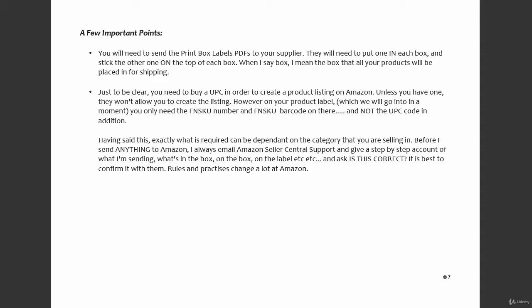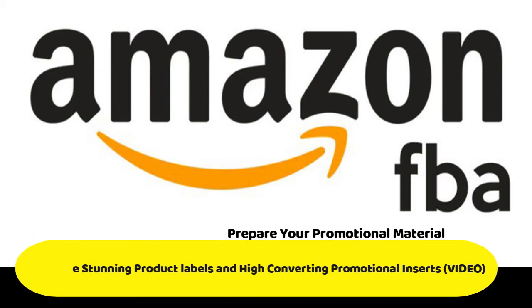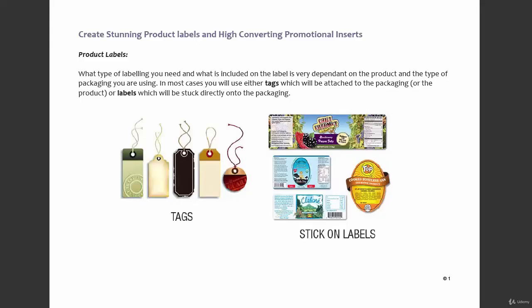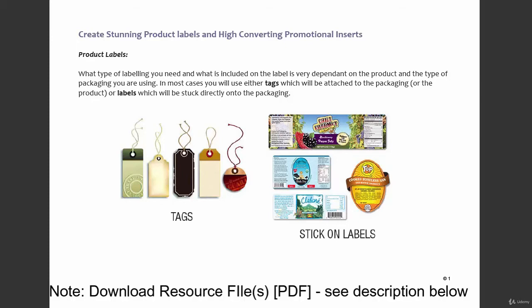In this video, I'm going to talk about product labels and promotional inserts. This video carries on a little from the video on packaging, where I was talking about how I box my products up to increase the perceived value. Just to recap, for the type of products that I do that with, I put the product in a velvet bag, I put the velvet bag in the box, and then I put the barcode and some other elements on the box, and I'm going to talk about those in a moment. And then that box goes to Amazon.